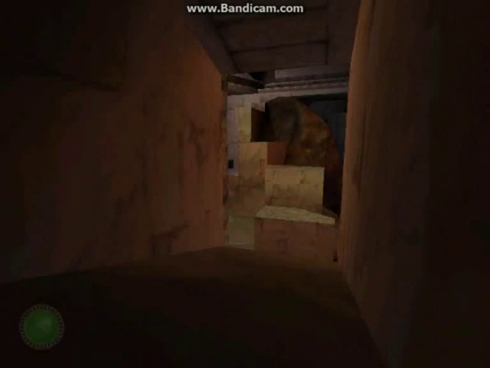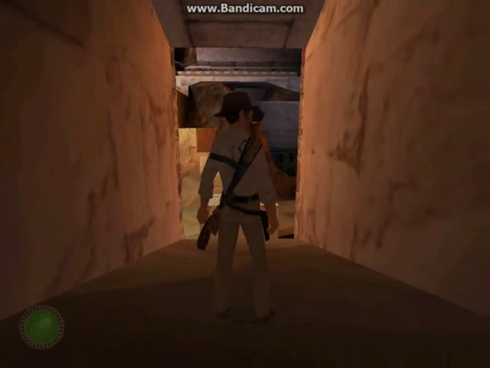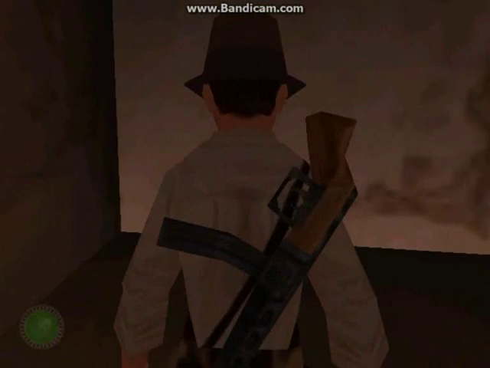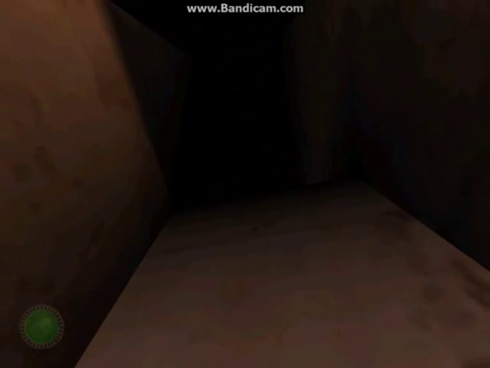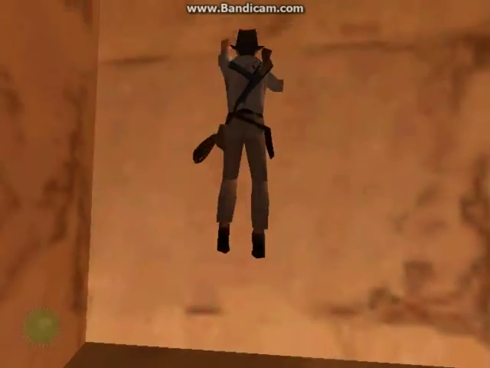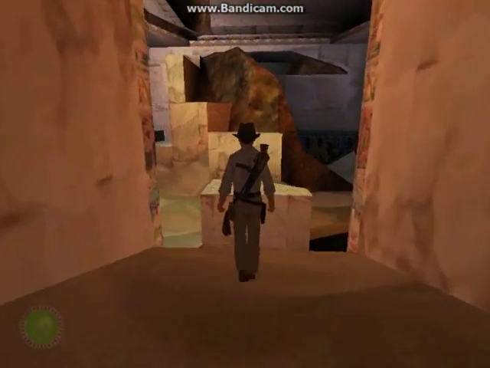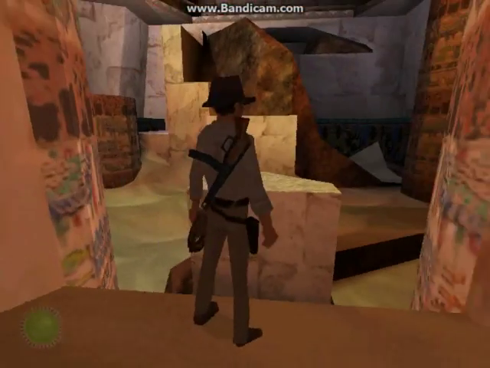Nubs Tomb. Or Noobs. Oh, where am I? There I am. So, a new level. What's up here? Nothing? Nothing. So, welcome to this new level, which looks very big just to look at this room.